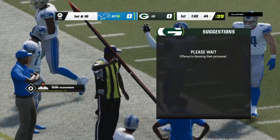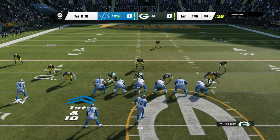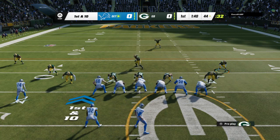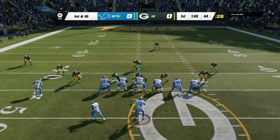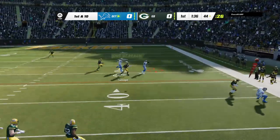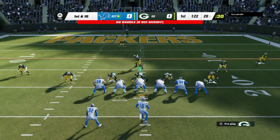So consecutive interceptions here early on in this one, and maybe setting the tone, Charles, for a game where the defense really takes center stage. And don't you think that both offenses are really catching a bit from their coaching staff about avoiding these turnovers that we've seen early? I think both teams are trying to find an advantage. We know that. Can one of them break away and take control of this game? Goff's throw complete there to St. Brown. And he's going to get this one down to the edge of the red zone.